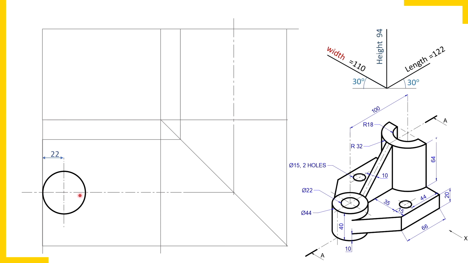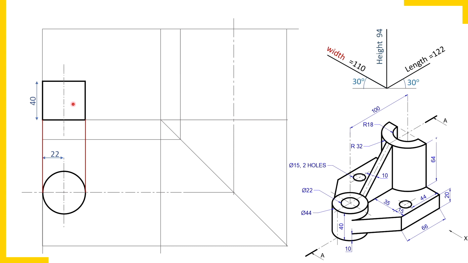So the cylinder in the top view is a circle, and in the remaining two views a rectangle. Which two dimensions do you get in the top view? The length horizontally, which we have transferred horizontally in the front view. And the height. Now what is the height of the cylinder? 40 millimeters. So measure 40 millimeters and complete the rectangle. So the cylinder is complete in the front view.